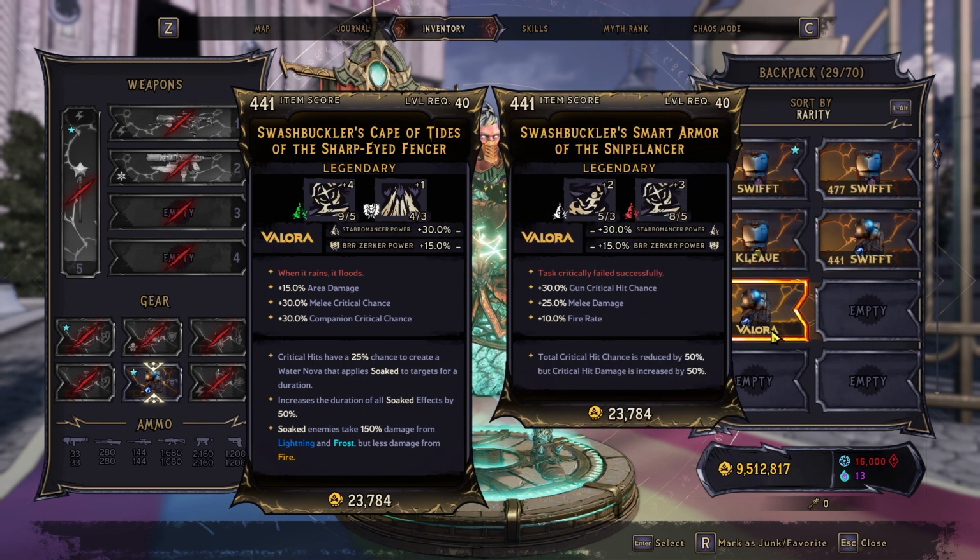Otherwise, there is one more, what's it called? The Smart Armor for 50% increased critical hit damage by reducing our critical hit chance by 50%. That doesn't matter though, because we're in From the Shadows and we hit critical hits 100% of the time.